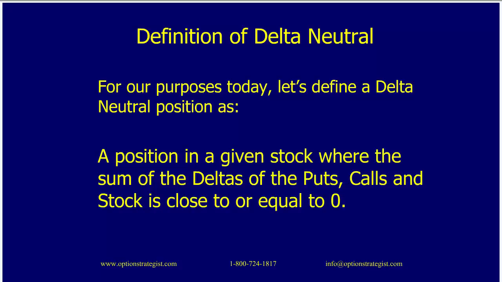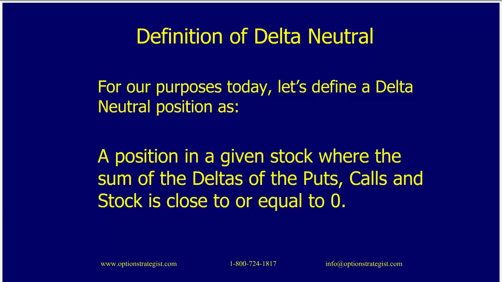And the reason for that, well, it's several-fold, but first, it's very hard to hit 0 exactly. And second, the calculation of the deltas will be somewhat dependent on the assumptions that you're using, your volatility assumptions, things of that nature. So I might have something that says I'm long 25 deltas, and somebody with the same position on maybe a different platform, or even the same platform with different assumptions, might have their delta showing up as -10. So I always figure plus or minus 50 is pretty close to delta neutral.